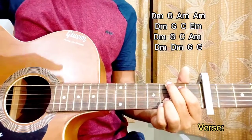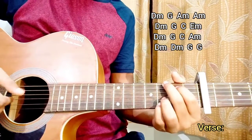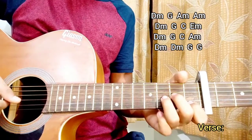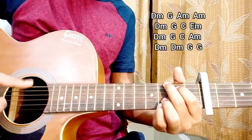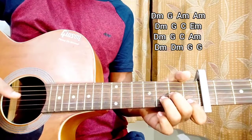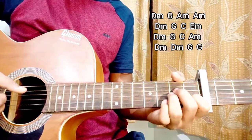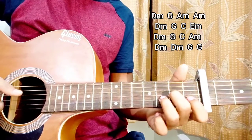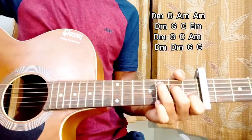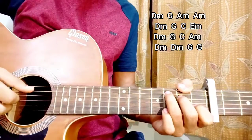Now for the next chorus, you can do the same finger picking without the slap. Next chord I'm playing. Same chord progression. Then we come to the verse 2, which is likely the bridge of the song.